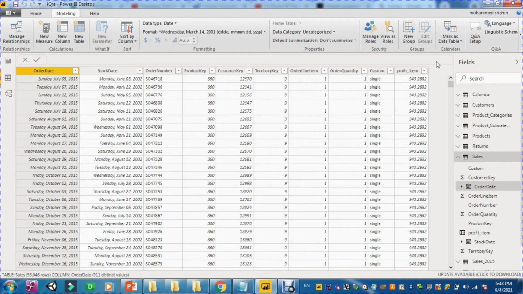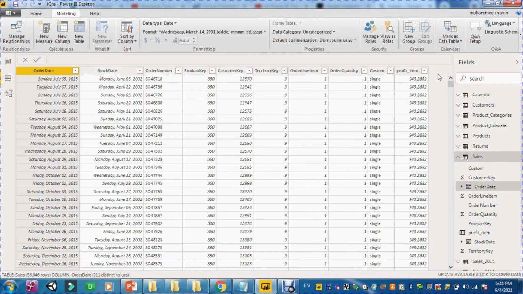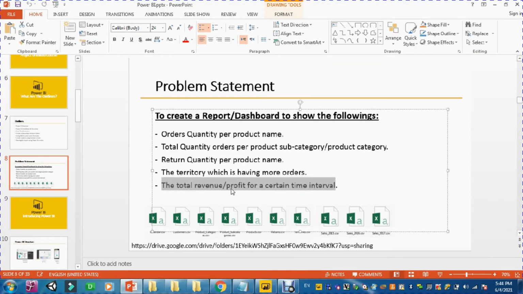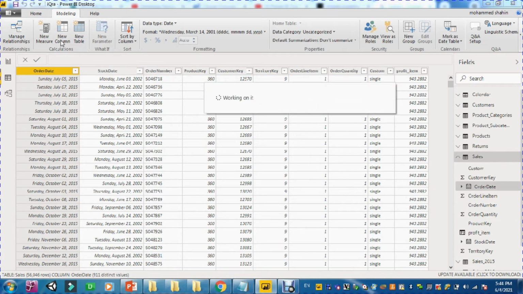we are going simply to do the summation for this column. If I do the summation for all of the values available in this column from the beginning until the end, I'm going to get the total profit for the whole 3 years. That is going to satisfy this requirement, the total profit. So for this to happen, let us again create a new column, okay, and we will use DAX. But here I want you to notice something which is very important. So what we will do is a total summation.